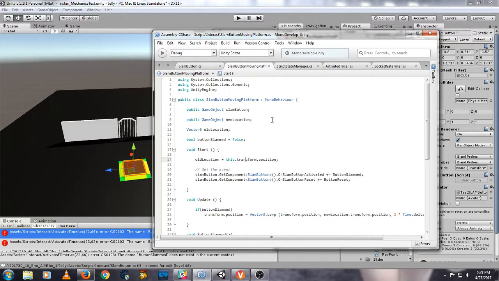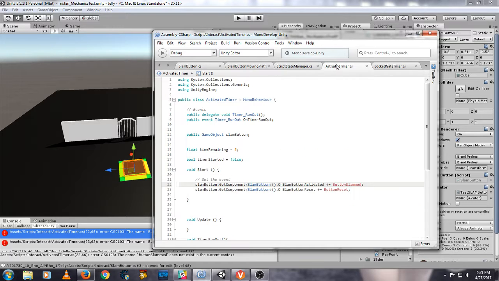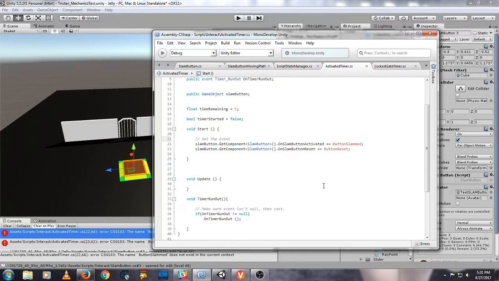I don't know what the problem is. Public game object, yeah, I'm giving it the reference. Well, not yet, of course. I don't know what the issue is. Oh, I'm just not very smart. Ignore me. Okay.